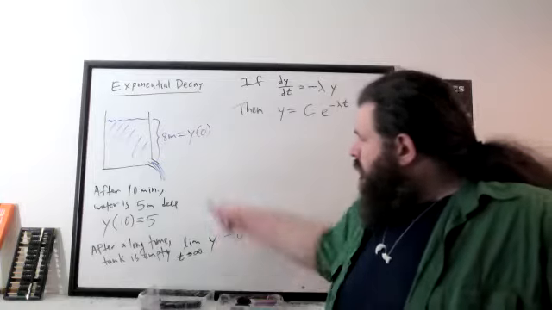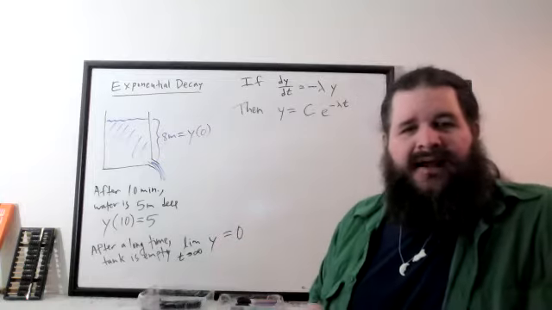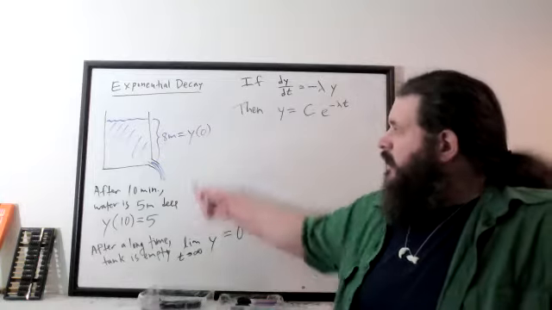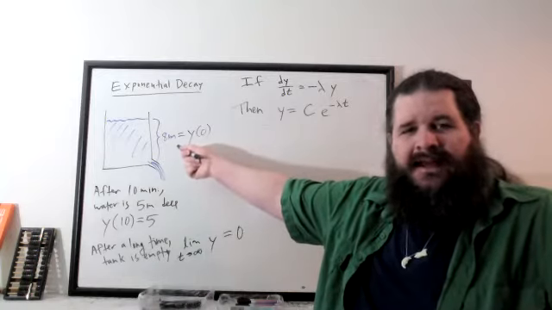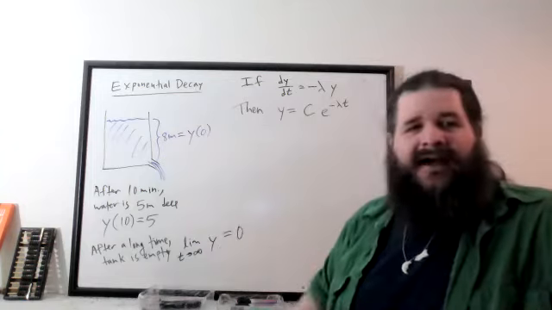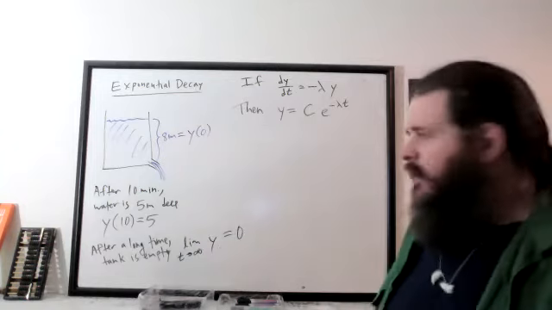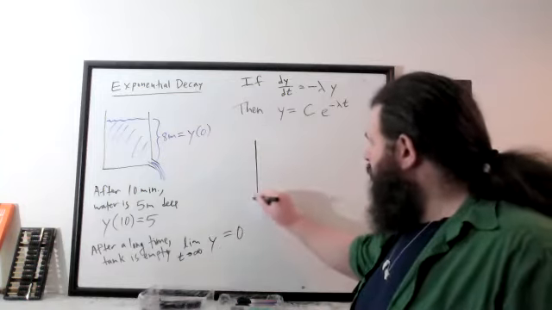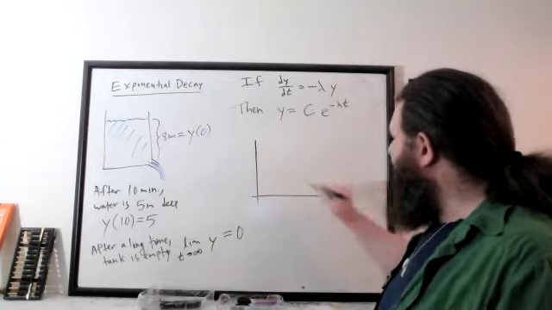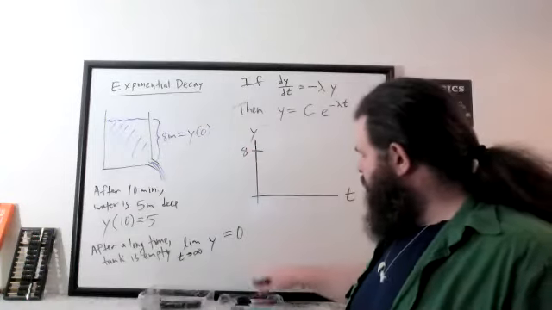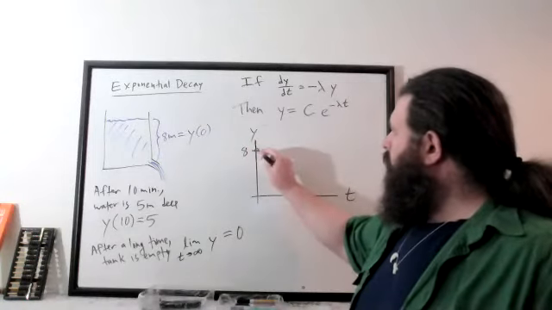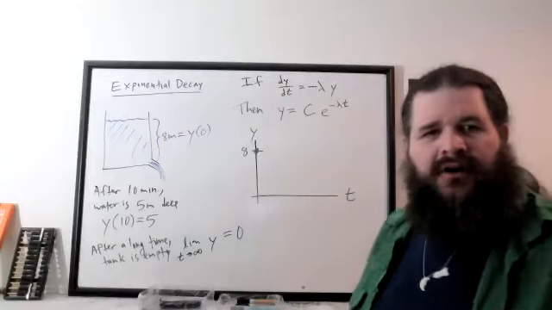And these values are really some of the most important things about any exponential decay situation. You want to know what's the value at the beginning or at some instant in time, usually at the beginning. And you want to know what's happening after a long period of time. That alone is enough to sketch out a pretty good graph. If we wanted to graph time versus depth of the water, we know it starts at 8. We know it's approaching 0.